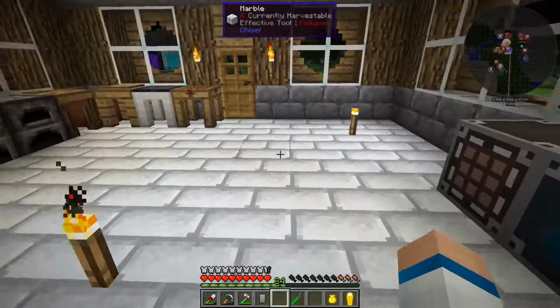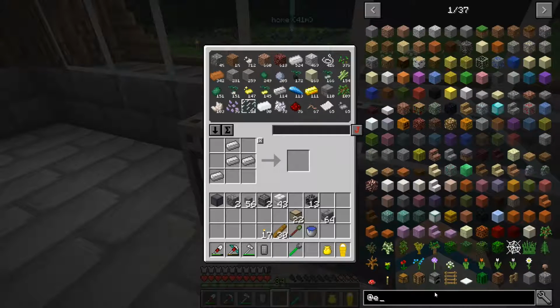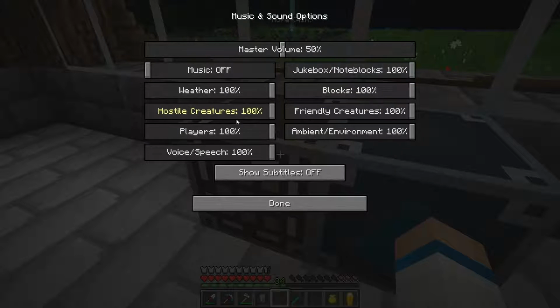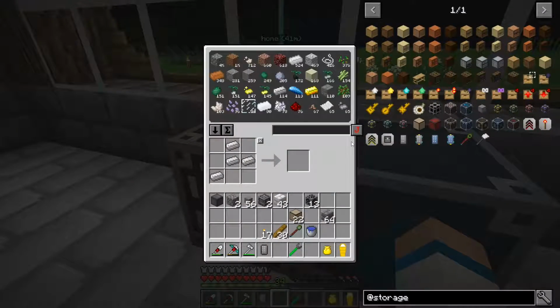But we need to upgrade our storage, so we need to go at a storage in here, and then it will come with the storage drawers as billions of zombies show up and are extremely loud. So what we're going to do is go options, music, and turn hostile creatures right down and say goodbye to that sound, and that's done.